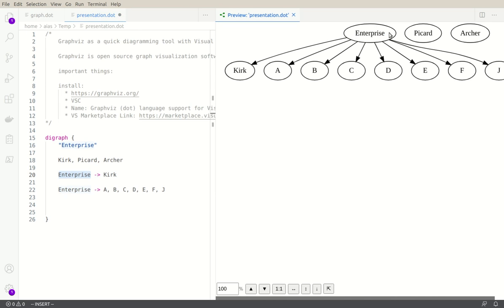There are ways, if I have to create multiple Enterprise nodes, I can force Graphviz to create what looks like to humans two different circles as both the Enterprise. But for right now, we're talking about the name of Enterprise, which has three different things going on. Well, A through J, and the original.